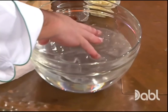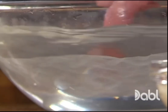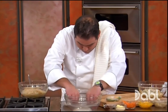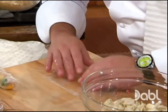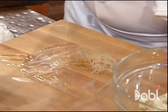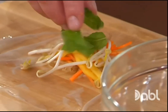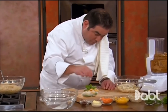Take the rice paper in there. The water should be as hot as you can stand it. Oh, yeah, babe. And then, once it's pliable, you're going to go down right here, and you're going to start building it. Vermicelli noodles. This is a fun little party. You have a little spring roll party. Oh, yeah, babe. Make little stations in the kitchen. Mess with your neighbors. Little cilantro, little mint, crab meat.